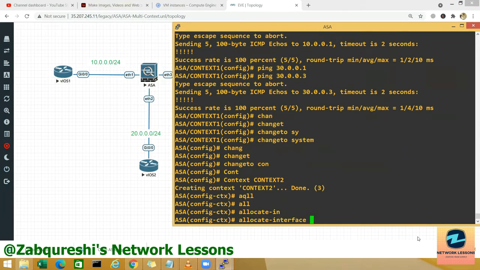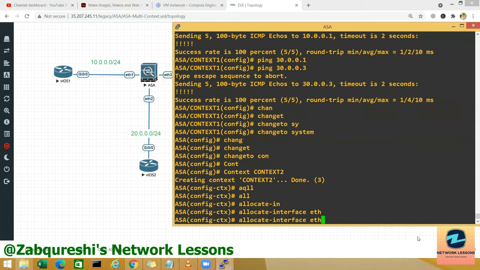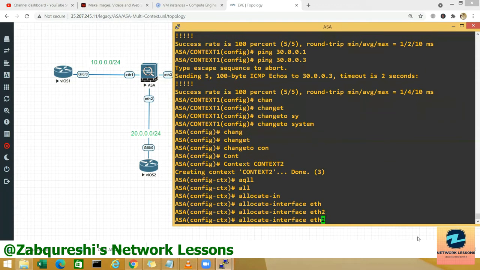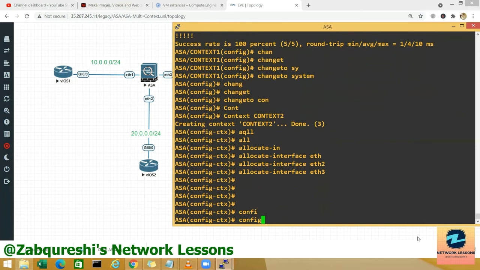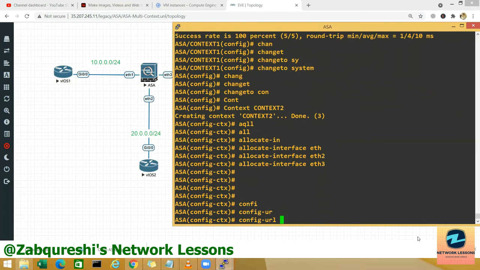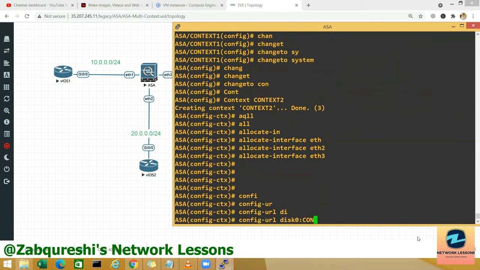For this one, I have Ethernet 2 and Ethernet 3. And then your config URL for the startup config, running config, name this with context2.cfg.